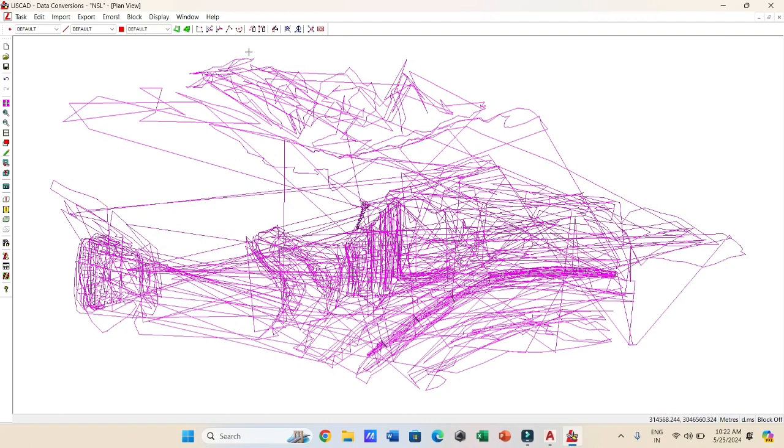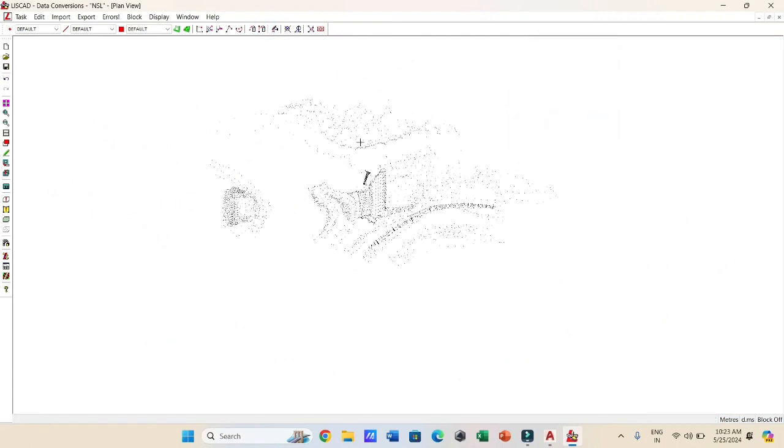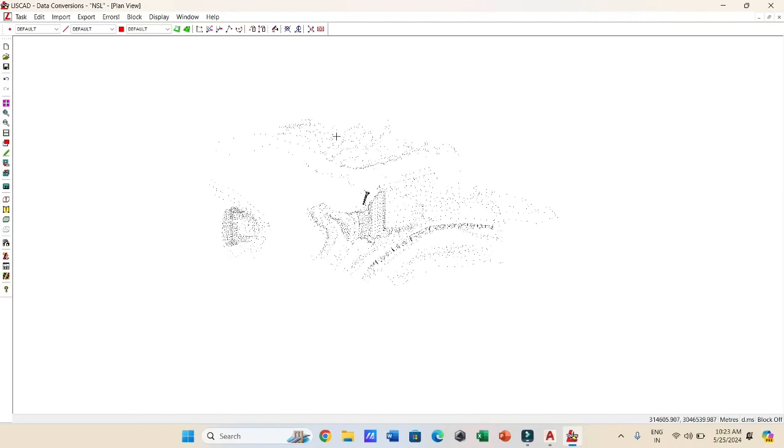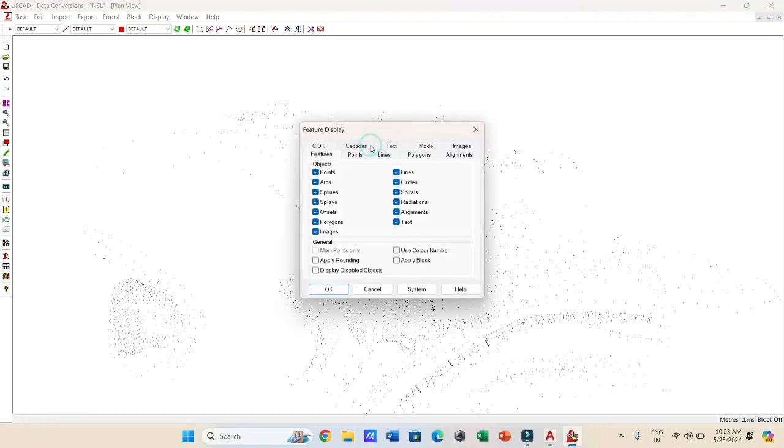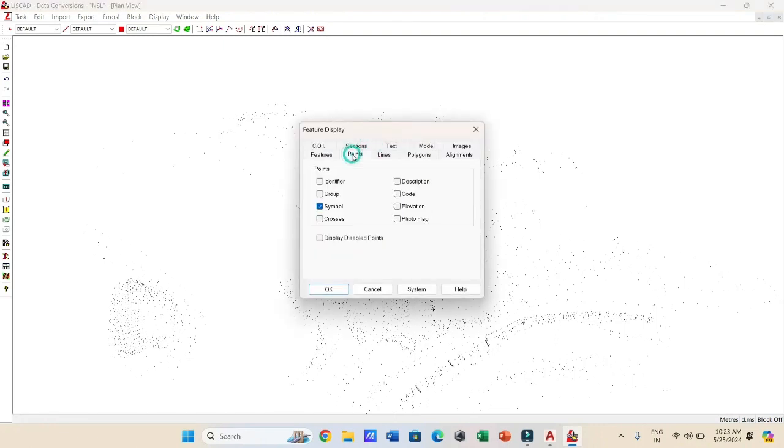These points were collected during my time at the Yungichu Hydropower Project, which is located at Lindsay, during OGT time. In order to delete these lines, you click on Delete Line, and then click on the lines, so they will be deleted. Then you close it, scroll a little bit, and you'll see your points there. Right click on the screen and click on Display Features, click on Points, and customize how you want your data to appear.